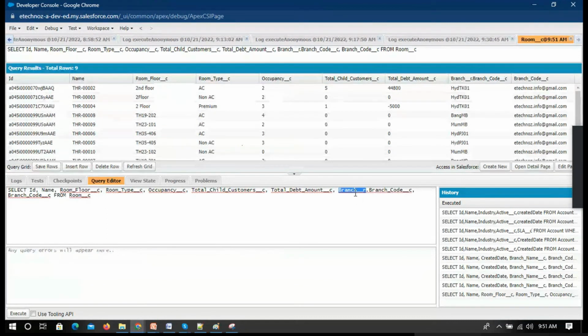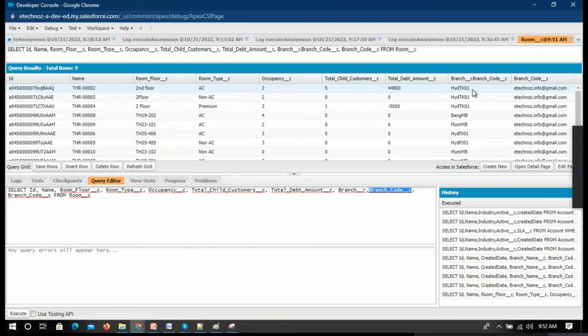If you see, all these fields are normal. These are level 0 fields. But here you can see it is referring to another object, the related object, the top level, meaning the parent object, parent dot branch code. So it is not getting the data from here. It is getting data from the other object, which is connected. That connected information is shown here. Are you getting the point? It is not this object's information, it is the other object's information, which is on the top.